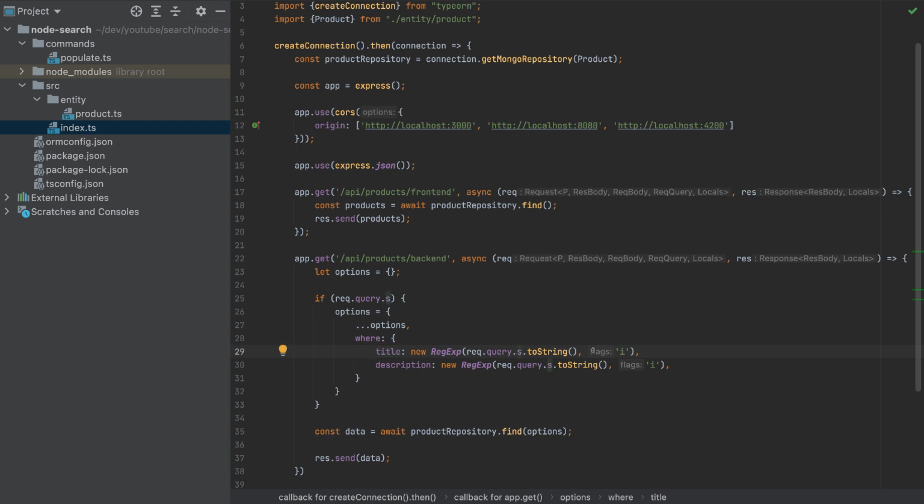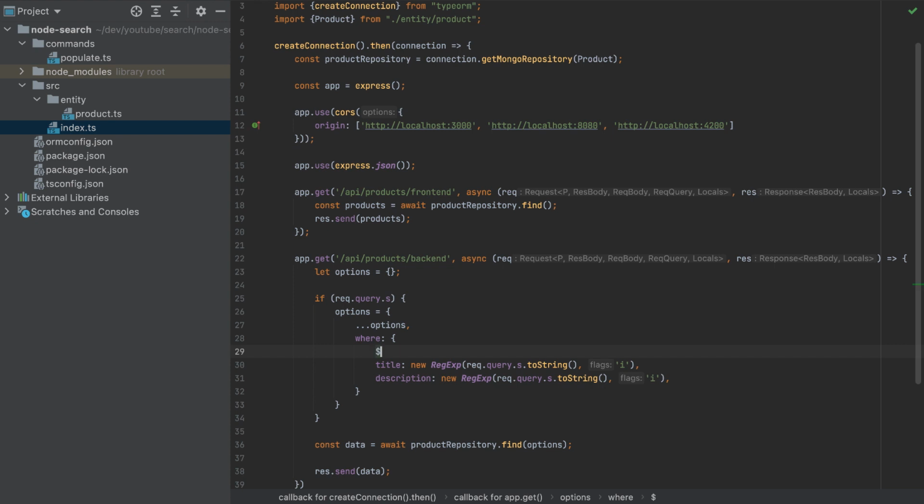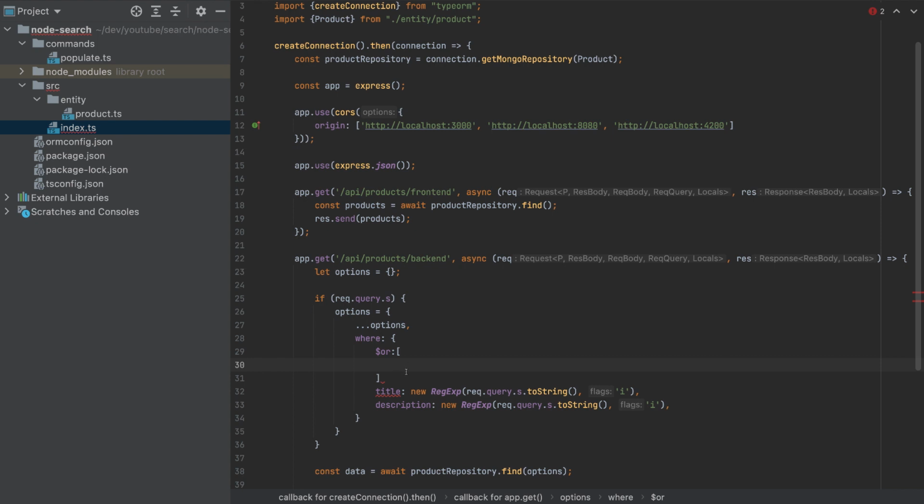This is using an AND, which means that the search value should be inside the title and the description, but we want it either one of these, or the title or the description. To add an OR condition, we have to add here OR, and this accepts an array. Inside the array we will put these values like this. Not like this, but we have to add them as an object. So the same will apply with the description.